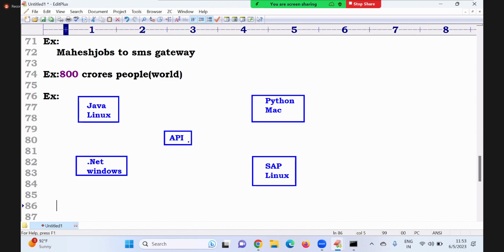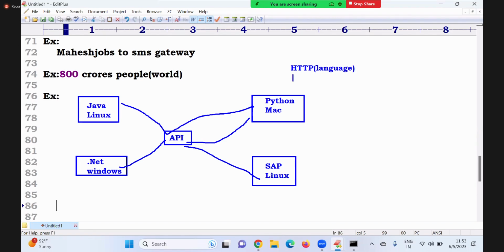Yes or no? Then by using this API, I can communicate. Everything is possible. Sir, but how are all these using a common language? Which language is used? HTTP is a common language to all. But which format can they use? For data transformation, in olden days it was XML, nowadays very good JSON. Common message format, communication language HTTP.